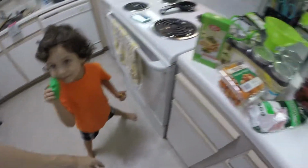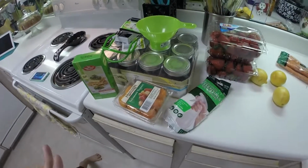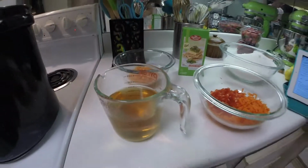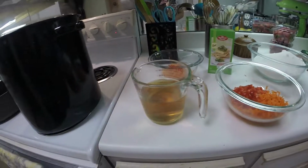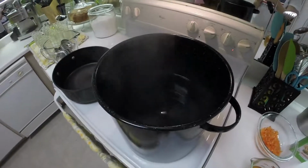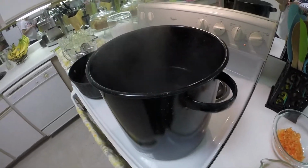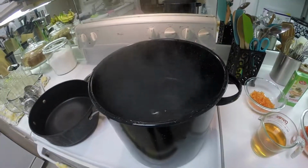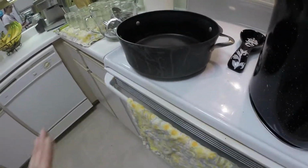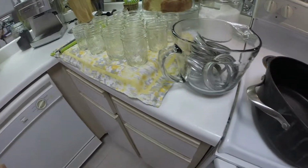Okay, one. Anyway, so I'm going to get this all prepped and chopped up, and then I will show you guys what it's like halfway through the process. All right, so here are all the ingredients all lined out. I've got my water in my pot going. Oops, I'm getting steam on the lens. And then here's my pot that I'm going to make the jelly in. And then I have everything over here already sterilized and ready to go.